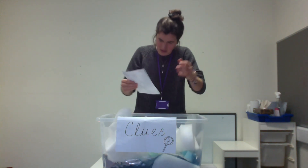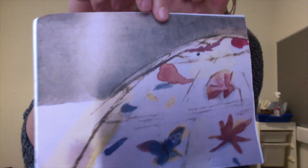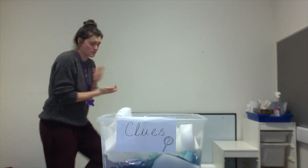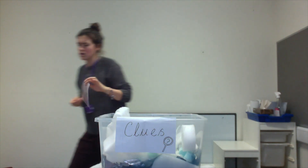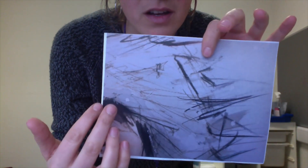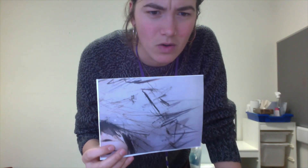I think there's two more clues. I'm not sure what this one's a clue of, year two. What does that look like? Looks really colourful, doesn't it? You're going to have to have some guesses. I wonder what it could tell us about the book. I think this might be the last clue. I'm getting really cold. More ice. I wonder what this is, year two. Looks like somebody's face, doesn't it? And then some fur. I wonder if that could tell us about the main character of the story or something else. What do you think?